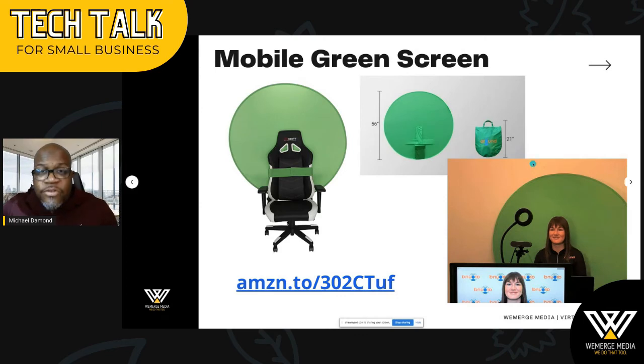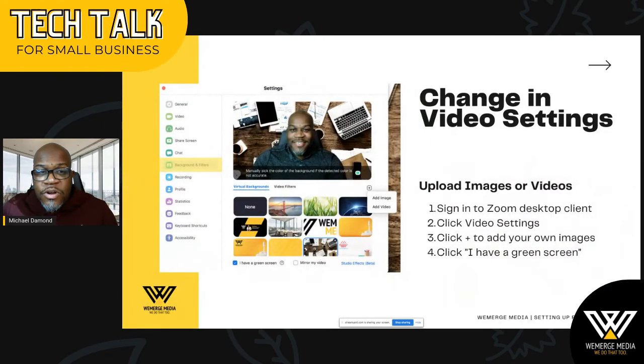The next thing you're going to need to do is make sure that you have some images to choose from. Zoom has some images that are built in, but you can also go into Zoom and upload images of your own. All the backgrounds that I use, I'm actually using just free stock photography. You can go to a website like Pexels, or I have an Adobe Stock photography account. They even have some free images. All you have to do is go into Zoom, go to video settings if that's what you're using, and then you'll see a little plus sign that allows you to add an image, but you can also add a video, so you're not limited to that. If you want some movement behind you, if you have a little commercial that you want to make with your own brand, you can go ahead and do that.